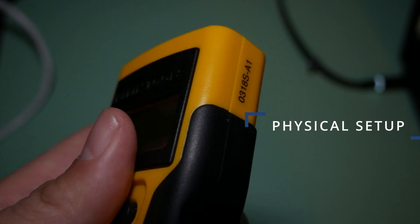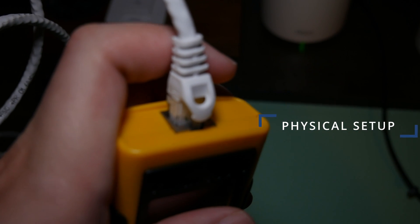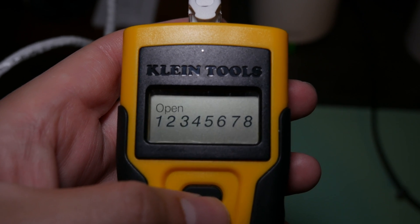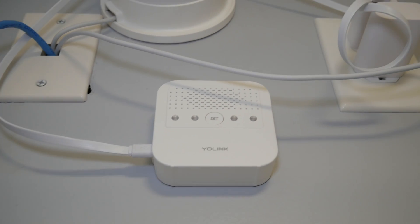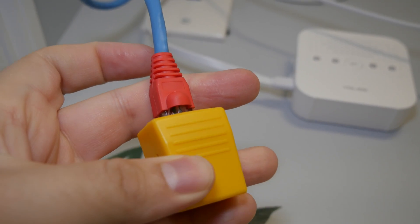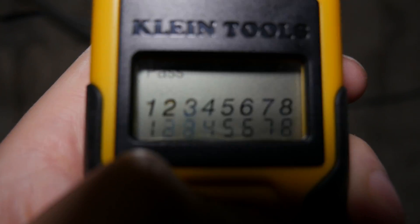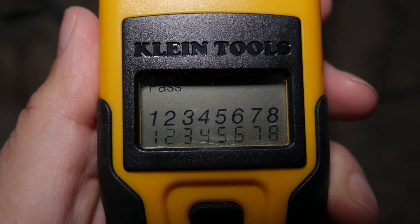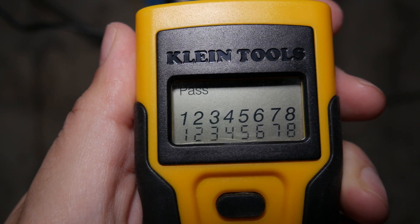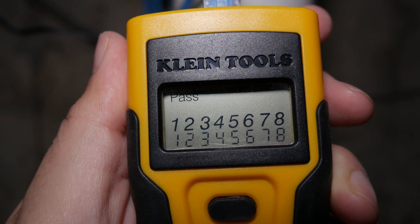Now let's dive into the physical setup. First, I need to determine where my ethernet wire is in my home. I'm using this Klein Tools system to do testing between my two ethernet wires. On the top, I'm connecting one side of the ethernet wire. Here in my laundry room, I have the other piece of the Klein Tools tester with that wire connected to the secondary piece. Then I'm going to go down to my basement where all the wires for my home drop down, and connect the other side to an existing wire that's just hanging. Once I click the test button, the test needs to determine if it's successful — one through eight needs to match on top and bottom. If it doesn't match, there's an issue you need to fix.